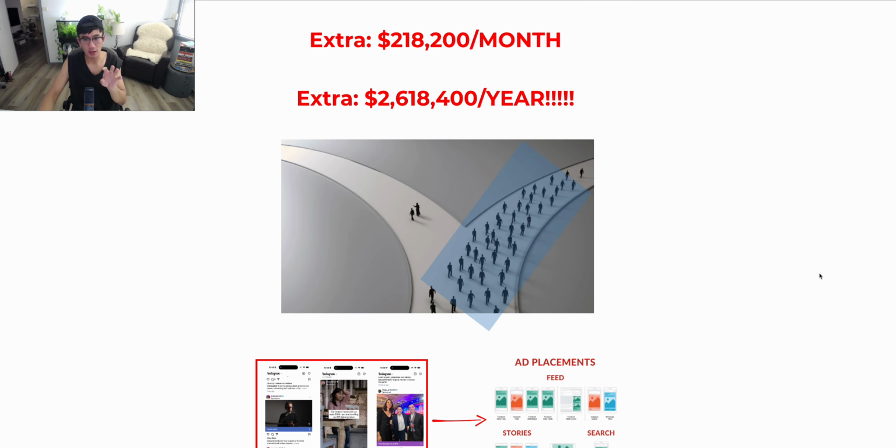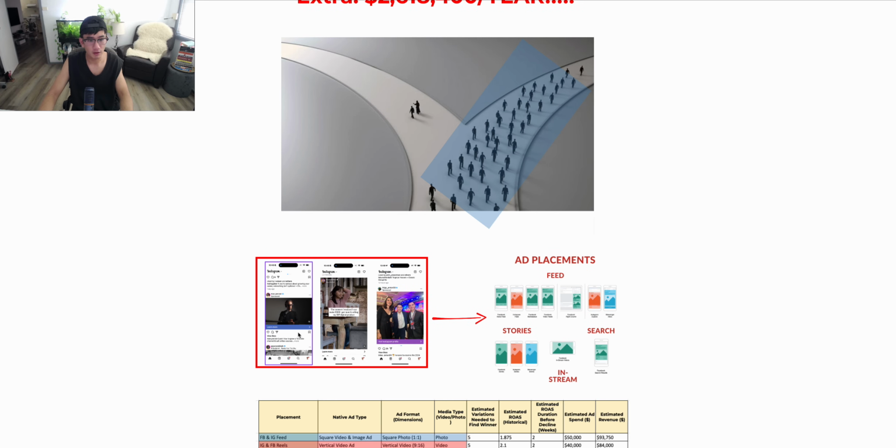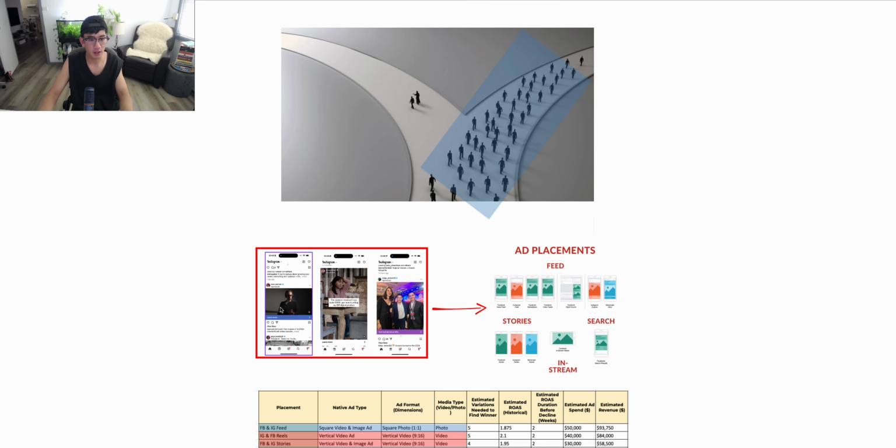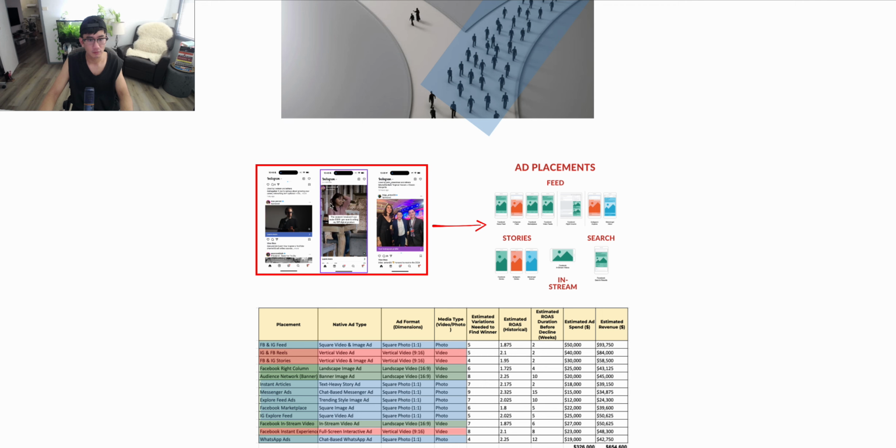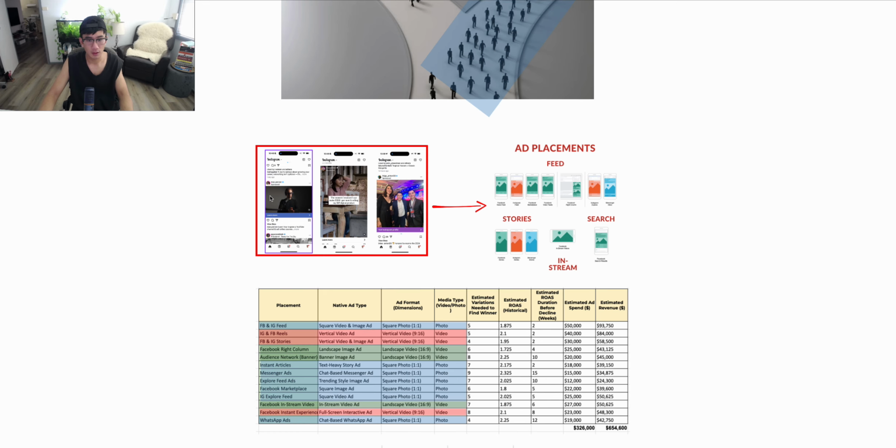So this is what everyone is currently doing when it comes to Meta ads. They'll probably have three creatives, a vertical video, they'll have a square photo, and they'll probably have a horizontal landscape video.